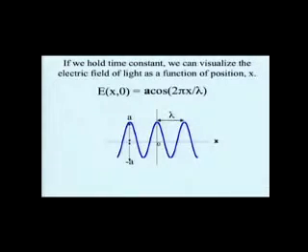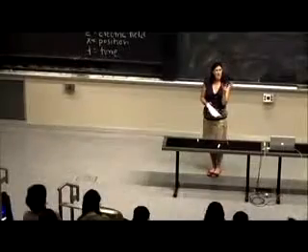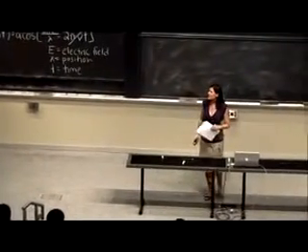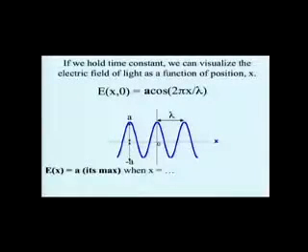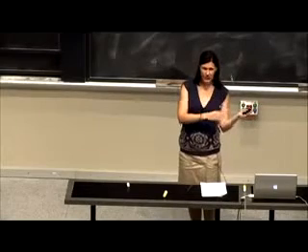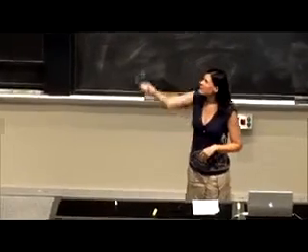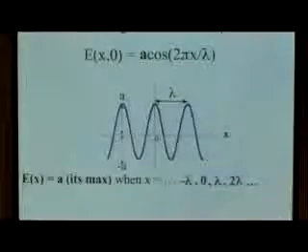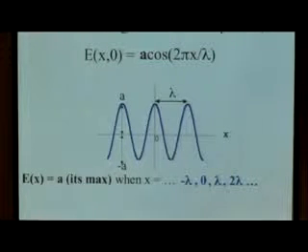So what we want to be able to do, either when we're looking at the graph or looking at the equation up there, is to think about different properties of the wave. For example, to think about at what point the wave is at its maximum amplitude. We need a point where the argument of the cosine makes the cosine equal to 1, so all we're left with is that A term. We can do that any time that we have an integer multiple of the wavelength, either 0, negative wavelength, positive wavelength, or 2 times the wavelength, because that lets us cross out the term with the wavelength here, and we're left with some integer multiple of just pi.